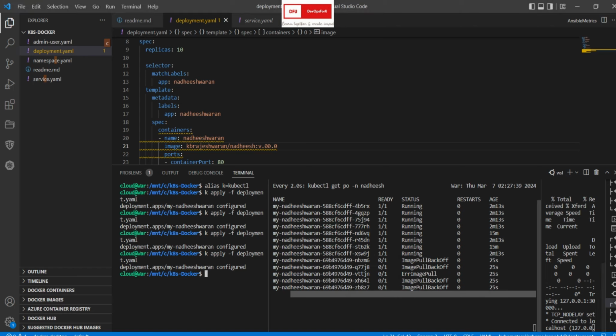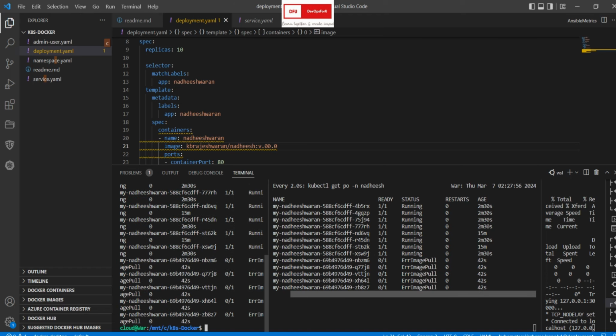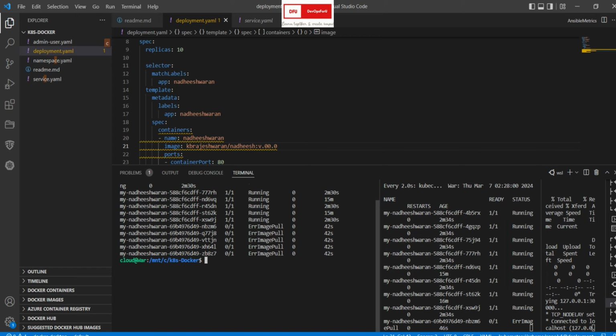But if I go and check the logs, okay, get pods, and we need to check in the namespace. Okay, so now we are getting ImagePullBackOff error, right? So we need to describe this pod to see what is happening behind the scenes, right?